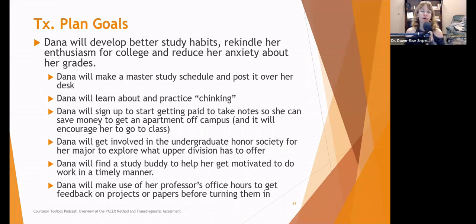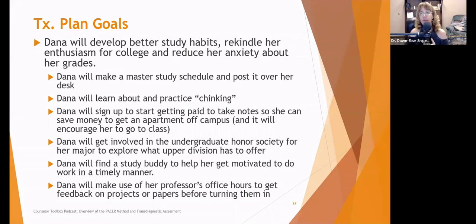I remember lower division classes were awful. I hated them for the most part. There were a couple that weren't so bad, but I knew what I wanted to do in upper division, and getting involved with the upper division honor society, which is where you're taking all those classes that are in your major, can remind you of what you've got to look forward to, and get her involved with people who are already in upper division, and so she can have some of those intellectual conversations she might want to be having.